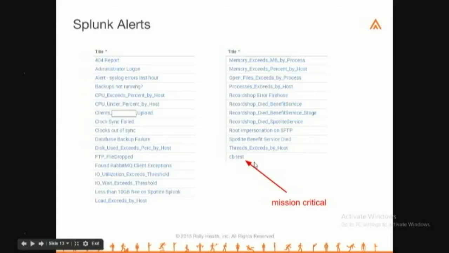Thankfully, we switched our logging strategy recently to be more protective. So instead of "prod is down," it's more of "prod's at 75% resource usage." Here are all of our alerts, or I guess a subset of them. It's basically what we use passively to figure out what's going on. And obviously this is mission critical, this CB test. That's most important.